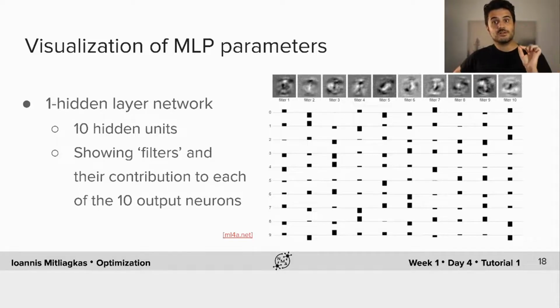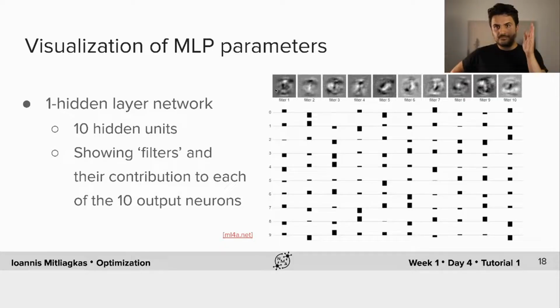So for each one of those hidden units, we can actually see how much each input contributes to the particular hidden unit, okay? So let's say hidden unit 1, if a particular input leads into this first hidden unit with a high positive value, we see a bright pixel here. If it leads to that first hidden unit with a small value, we see a dark pixel here. So we can see essentially some of the patterns that were learned during this process, okay? And you will see that much better in the notebook. And we call these filters, okay?